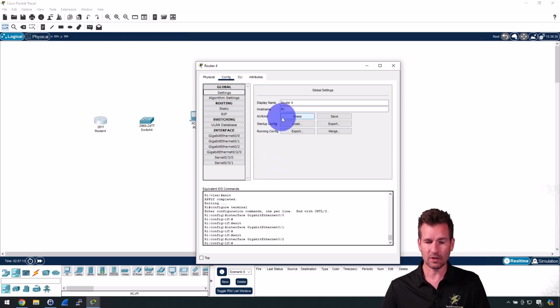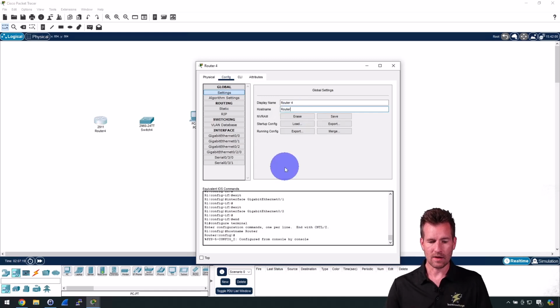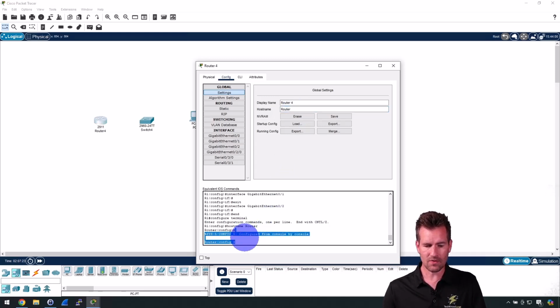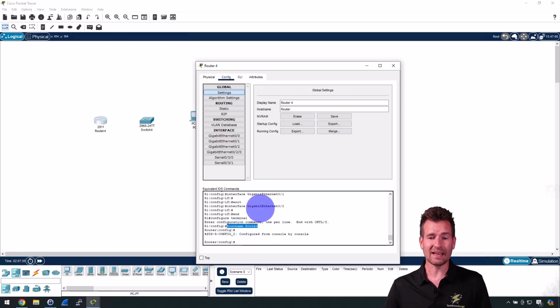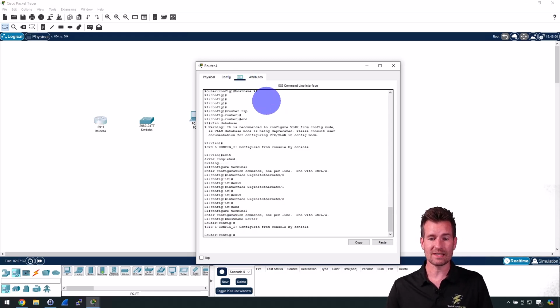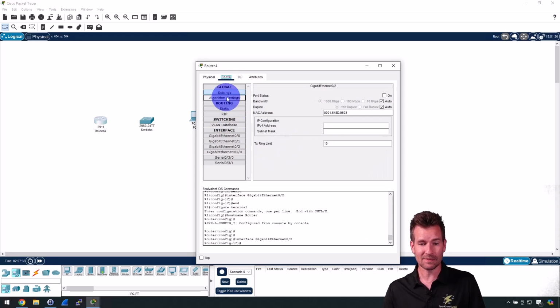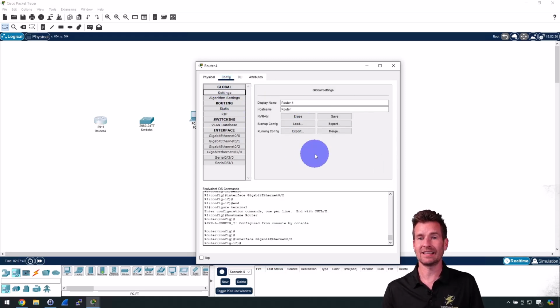As an example, let's say I want to go from R1 back to router. The name before was router. So I hit enter here, and we can see now it's entered this information in the command line down here. So we see that right here, the host name router. Ultimately, you should be doing most of your commands through this command line interface. However, if you wanted to see certain commands, or maybe quickly set something up, you could come in here and start setting things up.